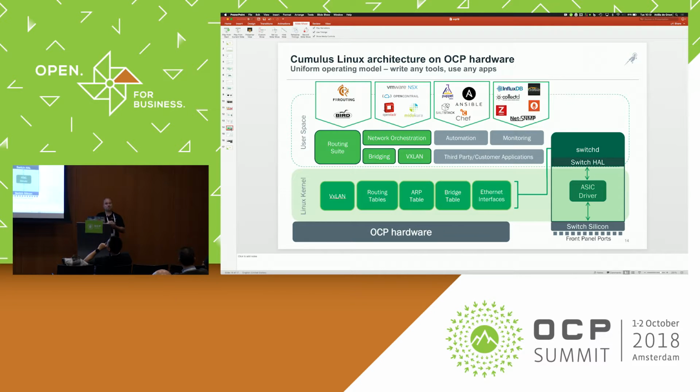Well, you are migrating there, I hope. But we are using the Linux kernel for all the forwarding information. So in our case, FRRouting sets up BGP sessions, and if it receives prefixes, it will program them in the kernel. But then our switching daemon looks at that information, the database, and it will program the ASIC based on that information.